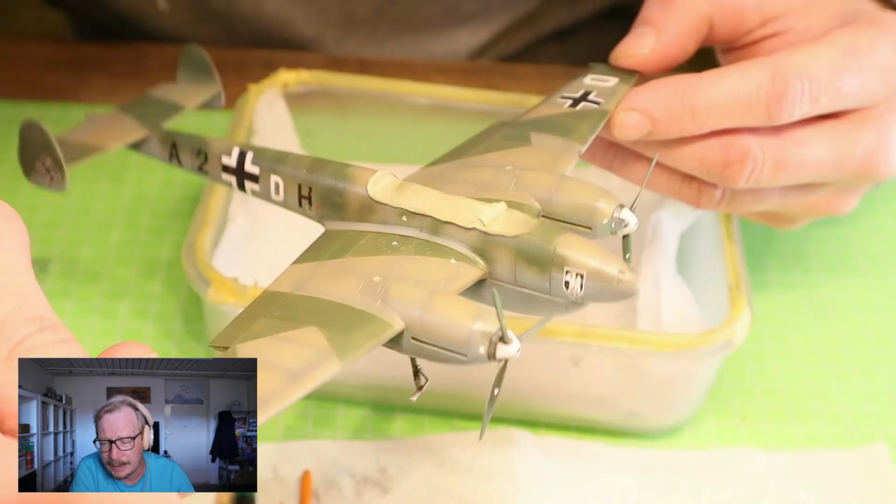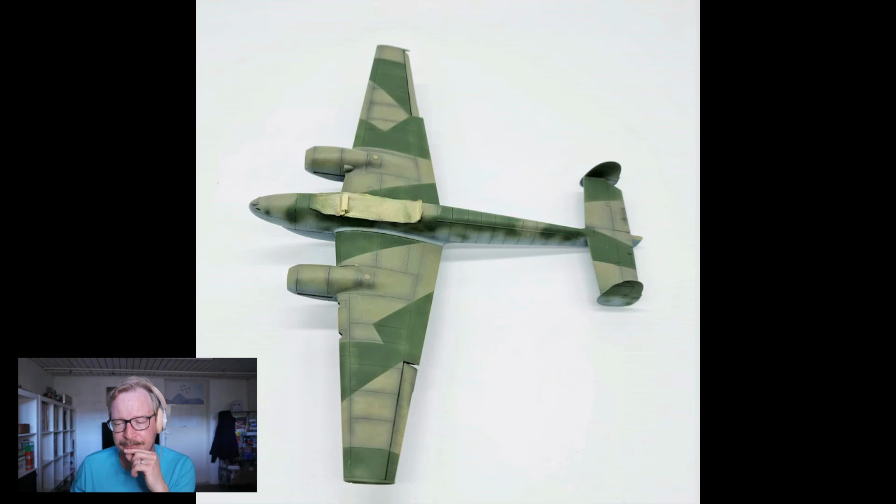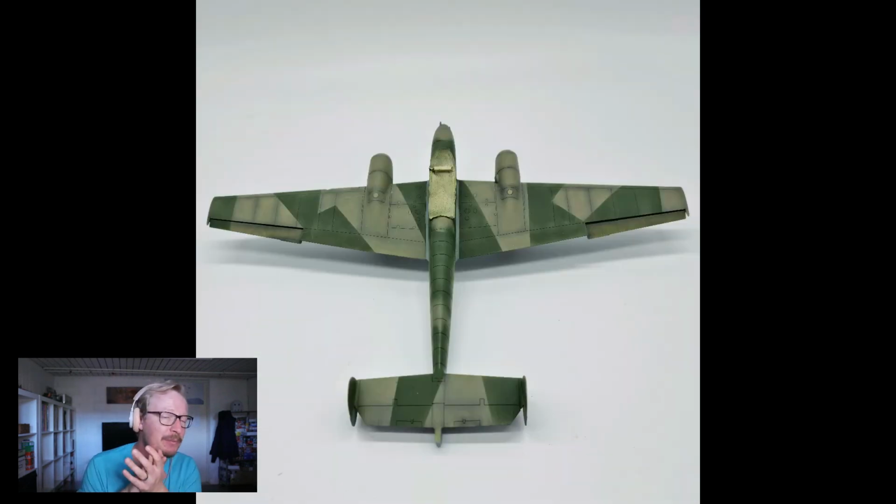Okay, freeze it here. Now we can have a look also at the mottling alongside the fuselage. Decals are already applied. I didn't bother to record that. I'll try to do it with the next build, and then some more weathering will come. A lot more weathering will follow.